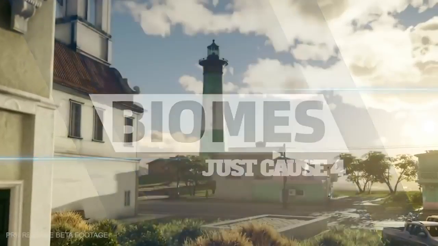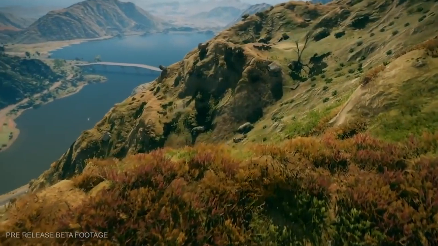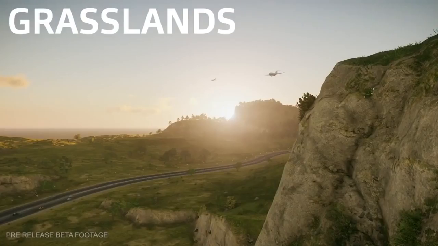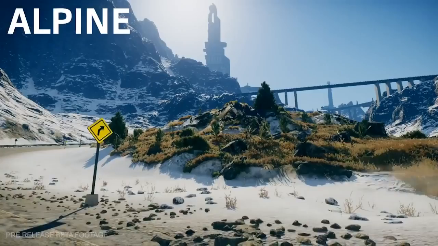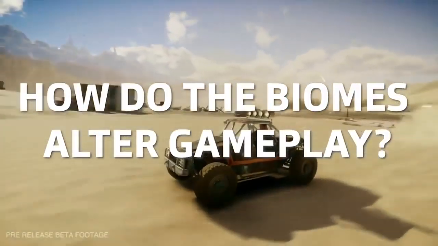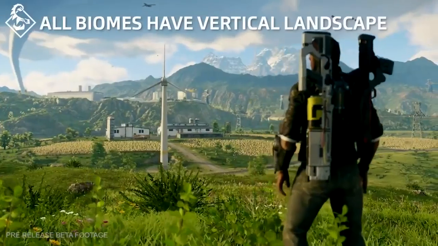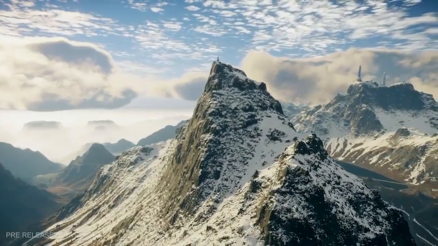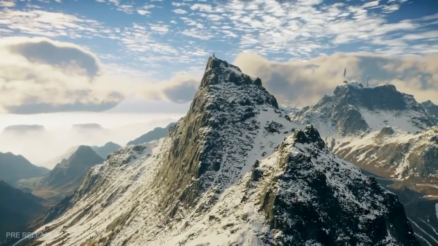This rich South American-inspired setting introduces 4 distinct biomes comprising of rainforest, grasslands, desert, and alpine. How do these different biomes alter the way you play? These biomes have various vertical opportunities. Plateaus, mountains, and canyons mix up the terrain.